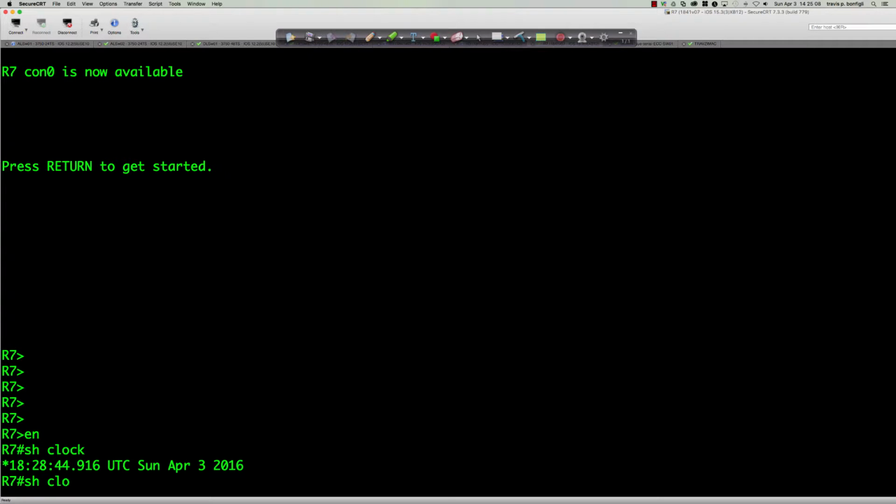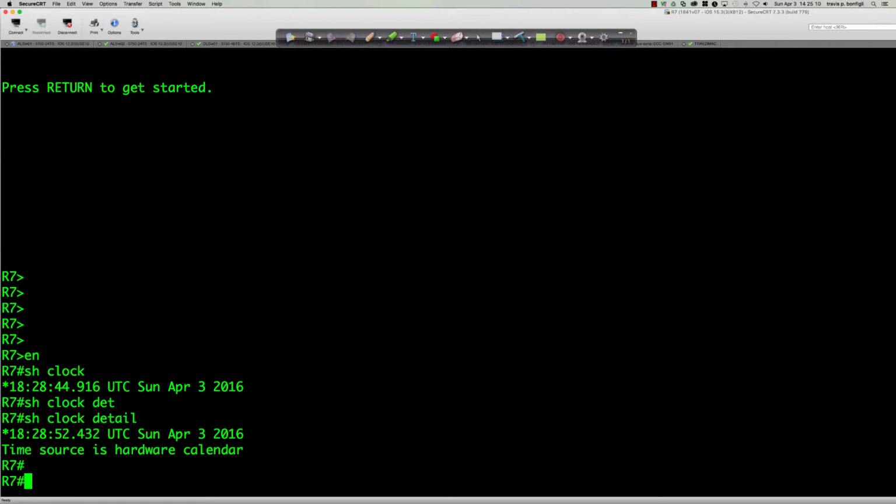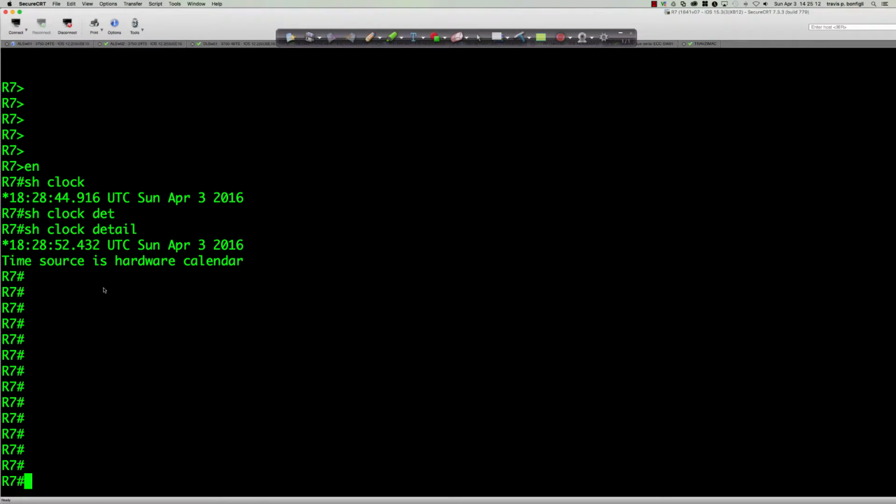And if I were to say show clock detail, you would also see that the time source right now is a hardware calendar, and we'll talk about that as we move along. But again, that Pacific Standard Time is an IOU convention, so to speak.